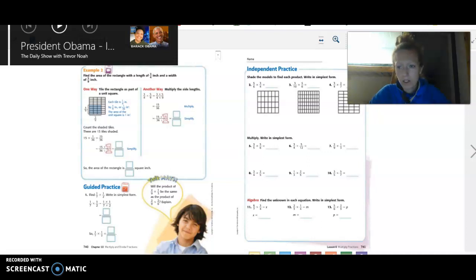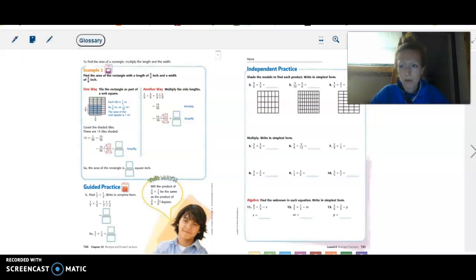So we kind of skipped over lesson 5, but we're going to get a little bit of that here, so it might feel like 2 lessons in one. We're going to start on page 741 and look at number 2, 5/6 times 3/4. Be prepared to do a little bit of drawing because we'll show you a hands-on method and then we'll do it the quick way. Both ways are great.